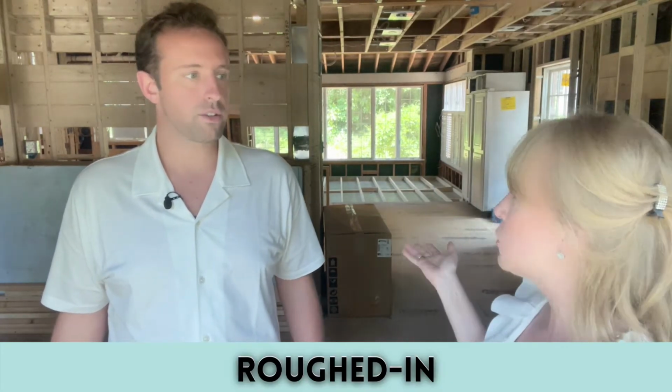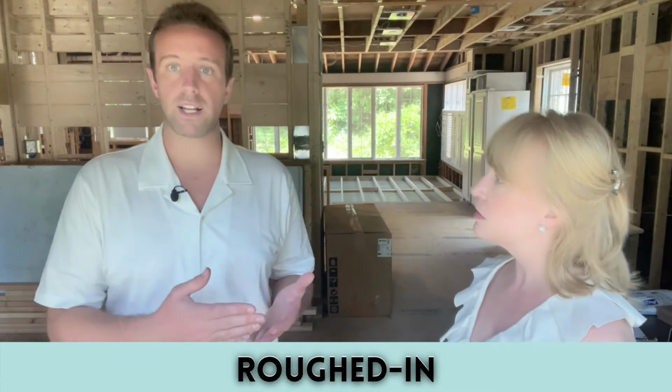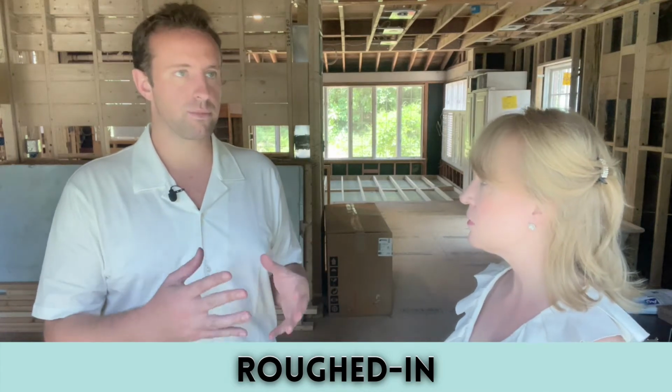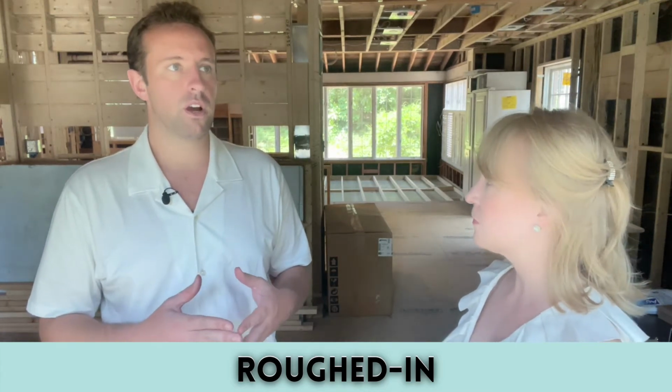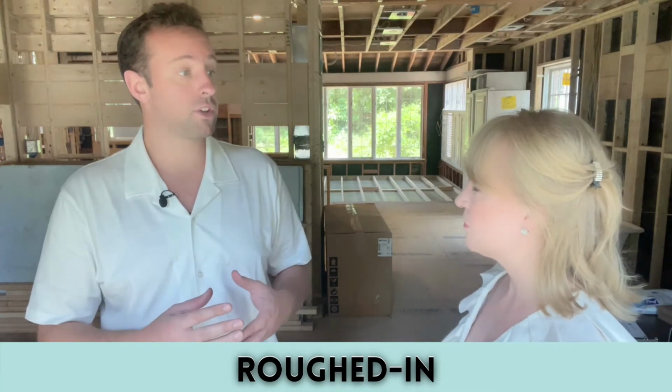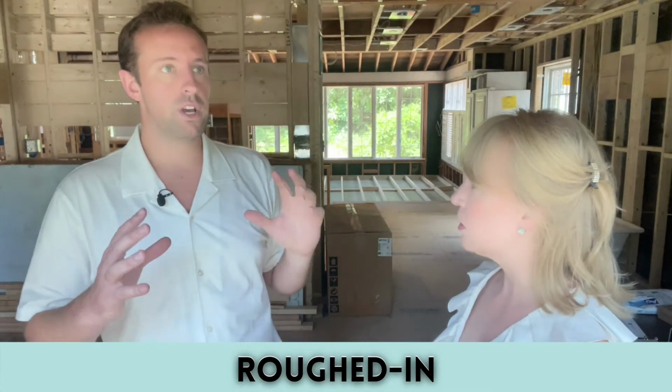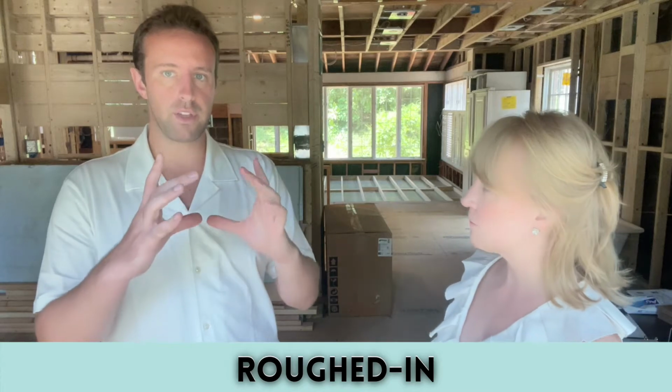Why don't we talk a little bit about that. What does rough end mean? So a rough end, at Klingle, as you can see behind us, the framing is up. Some of the systems are in place, some of the mechanicals are in place. So a rough end simply is your most basic framing. Your fixtures are set, your electric lights are already posted. It's almost like you have the framing, think of it as a puzzle. The framing and the outline is set, and all that's left to do is to plug in the following pieces: the drywall, the paint, the actual finishes. The structure's up, the framing is up, the plumbing, the HVAC, the electrical, all of that is in place.